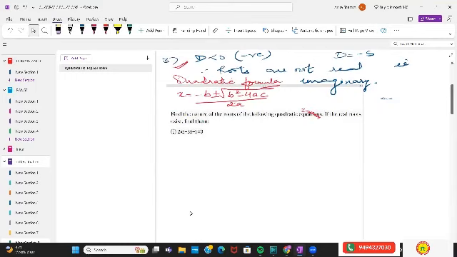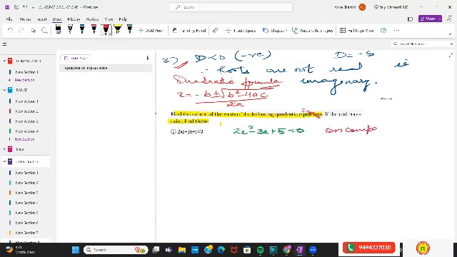So now see, let's start. See your question number 1. Find the nature of the roots of the equation if real roots exist. So there is a condition: if roots exist, then only solve. The equation is 2x square minus 3x plus 5 is equal to 0. So first of all, you will write on comparing with ax square plus bx plus c is equal to 0.